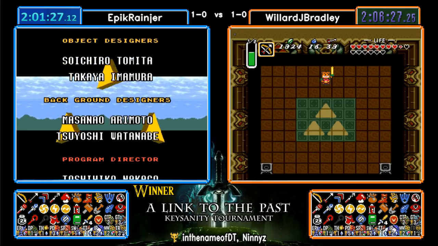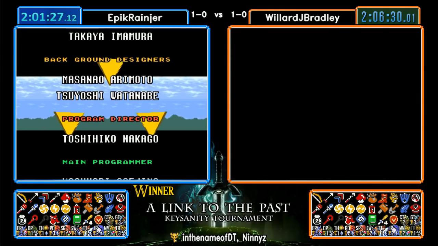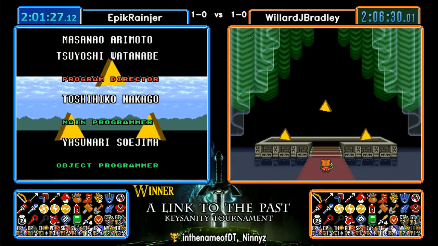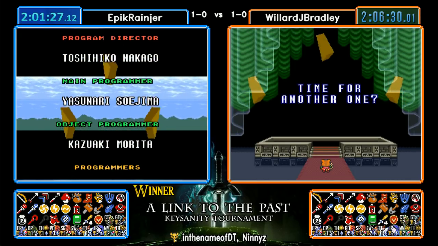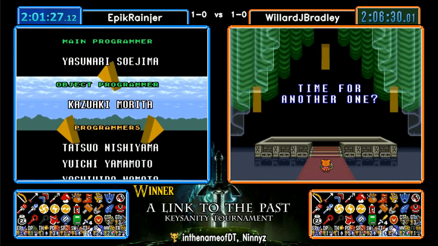Yeah, on Keysanity, if I ever get to Castle Tower keys, I'm bolting straight for Aga. It's rare I see those two pop out that early. Yeah, it gave you all the items in place to have pretty much full Dark World access right away, so it certainly helped strengthen that decision.